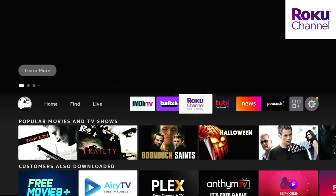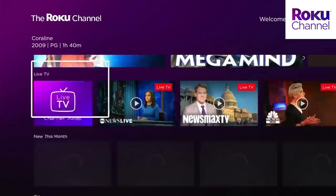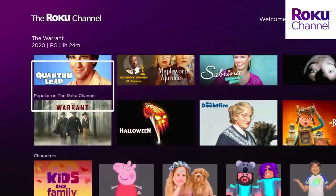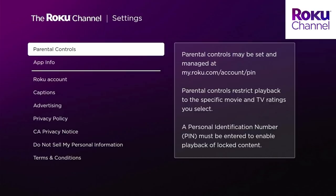Continuing on our list is an interesting one: the Roku channel. Hang on — we're on a Fire TV, right? What's the Roku channel doing here? Well, it is available on Fire TV, and the Roku channel is more than you might have expected. It's got a ton of on-demand content, a ton of live content, lots of news, and their own originals that they bought from Quibi when Quibi went under. Once again, commercial supported. One thing to note: it is all-encompassing — you get kids content, adult content, tons of stuff. If you don't want adult stuff showing up next to the kids stuff, you can set up parental controls online.